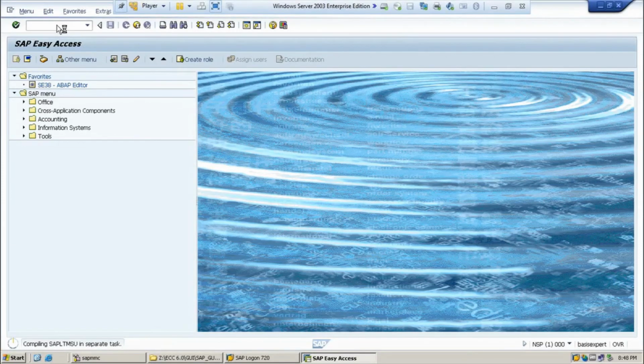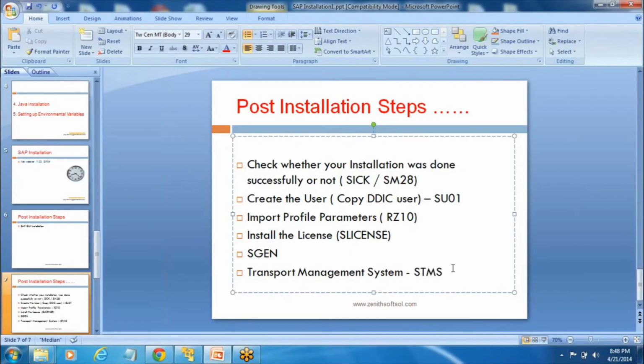Since we are logging in for the first time, see how much time it's taking. If you run SGEN, it will go very quickly. It won't take that much time. So you have to create a domain controller.